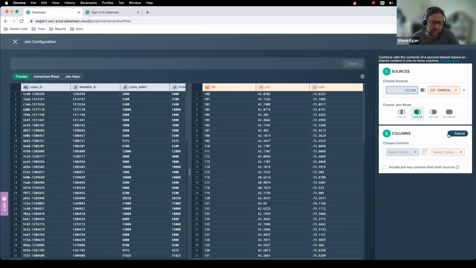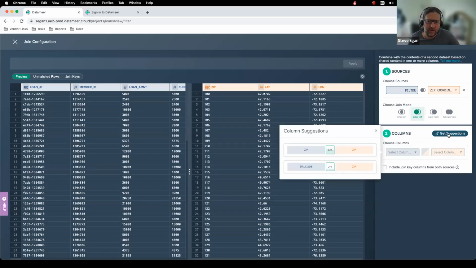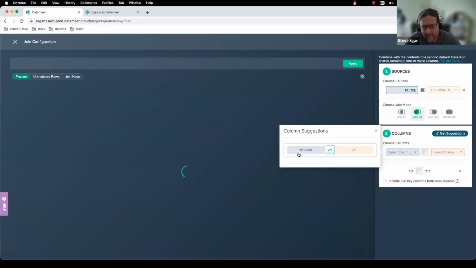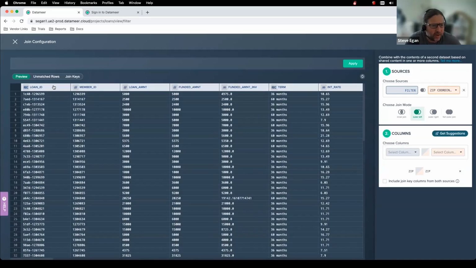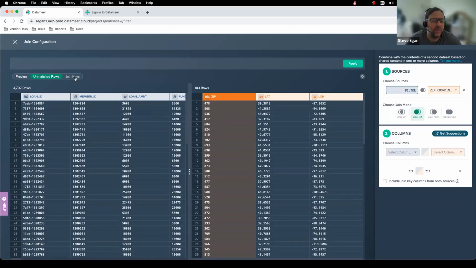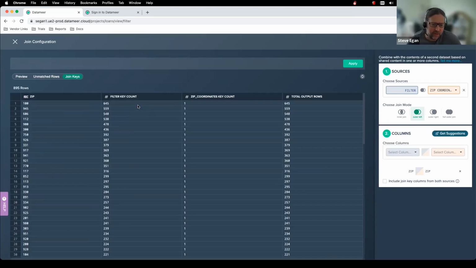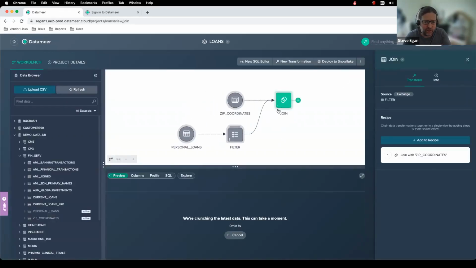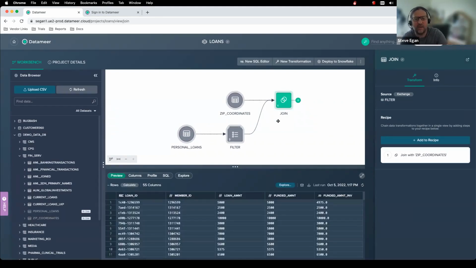This is where we look at both tables, analyze the columns, and give you suggestions. Hey, we're finding that these 2 are similar, you may want to join on these columns. And we give you scores so that we can give you the most relevant columns first, making it nice and easy to select which columns you want to join on, as well as debug the join. You can see which rows did not match, which rows did match, and how many times those keys match. Because a lot of times you may explode your join out, or you may have no rows, so that allows you to actually debug and design your join, and then visually document it. You can see how we visually documented and updated our lineage flow with that join.